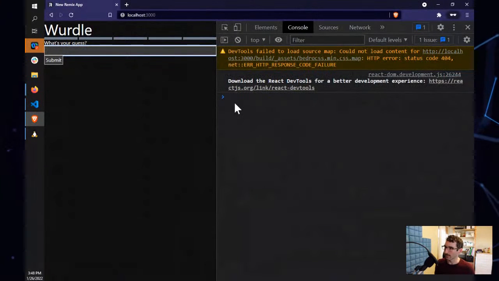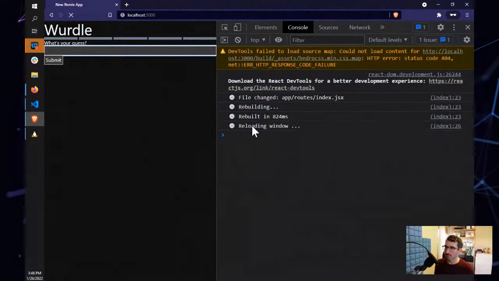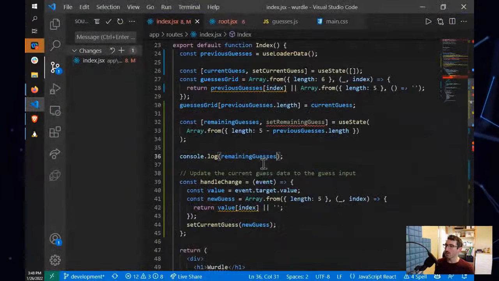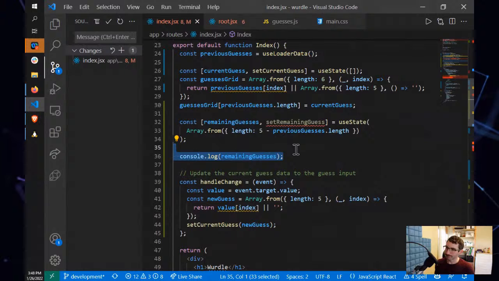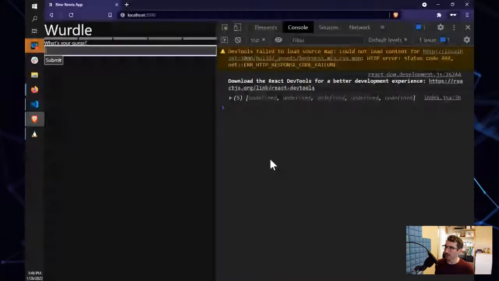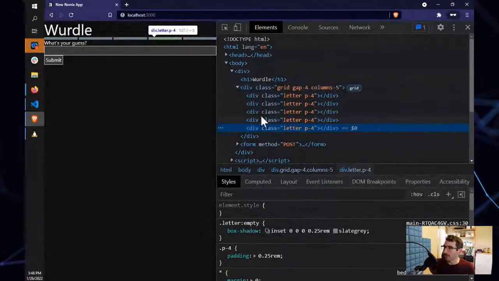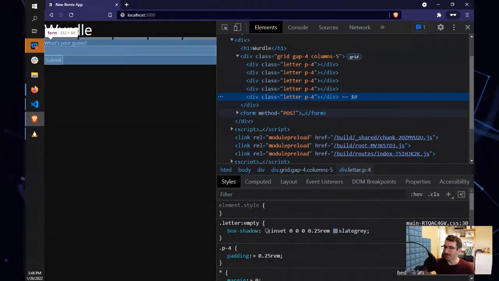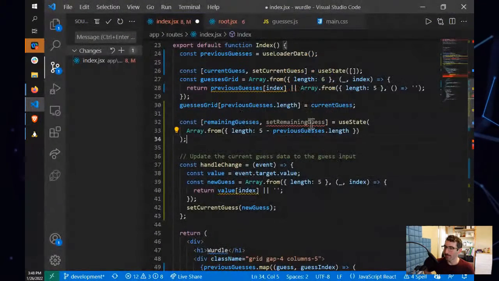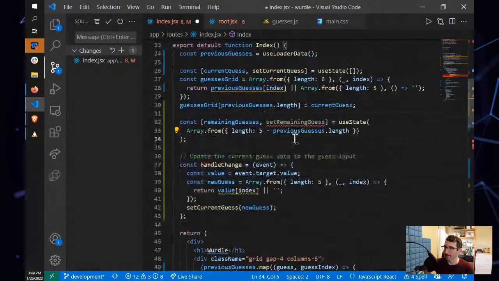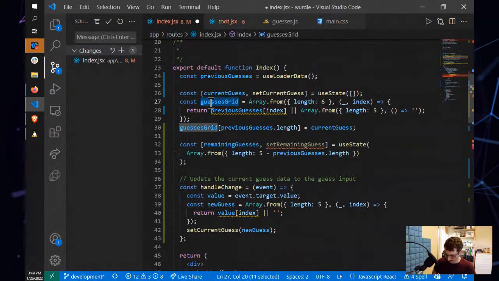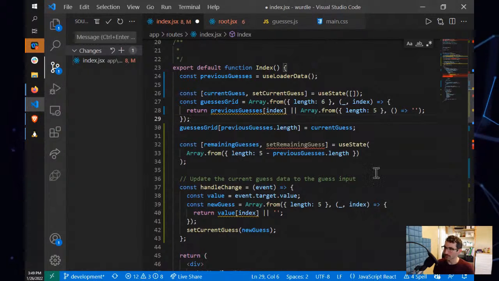This is going to be an array with... There's my array. 5 items. Oh, I know what I did wrong. I think I know what I did wrong. No, I have no idea what I did wrong. That should be generating 5 divs there. Guesses grid anymore, right? No.